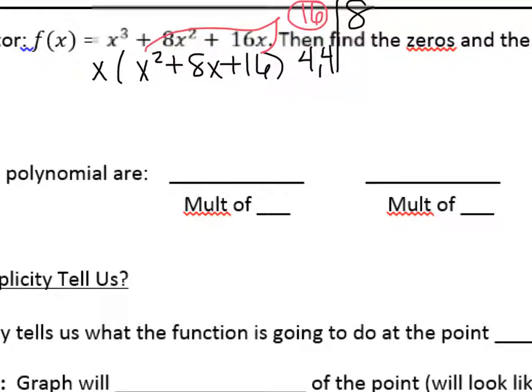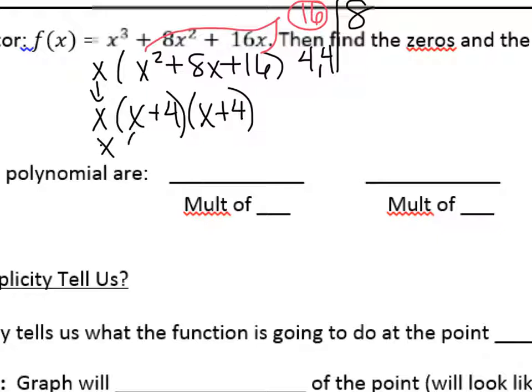Since our a value is 1, that does mean that we can put these directly into parentheses. So we have the x on the outside, parentheses of x plus 4, and another parentheses of x plus 4. Now remember, when you have two parentheses side by side that are the same, we could rewrite it to be x times (x plus 4) squared. It's fine if you didn't do that. That's just a reminder that that is how it can also be written.